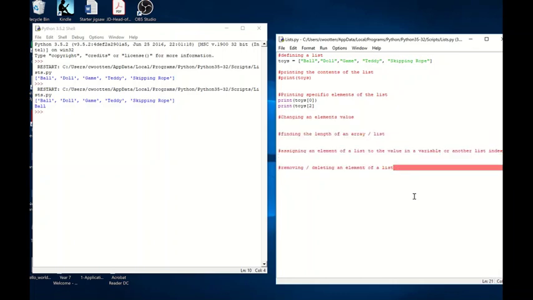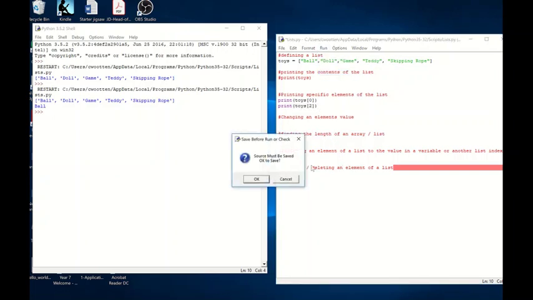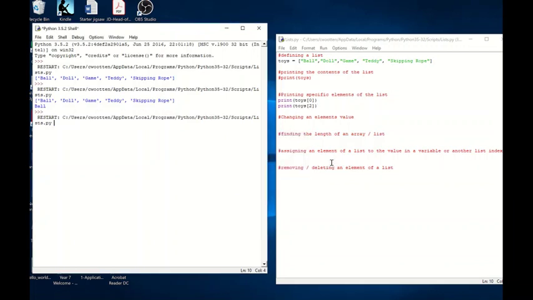So the error occurred down here because that's where it's got to. But this is the last bit of actual interpretable code, so that's where the error occurred. It would print now ball and game, because game is the third element, but it's at index 2. So 0, 1 and 2.